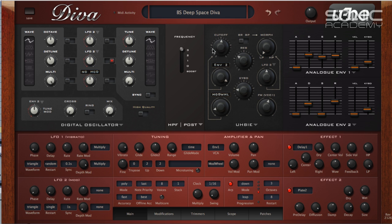Also new in this version we have an ARP with some nice features. There's a Leap mode which, from what I've read, is a special arpeggiator feature found on some rare monophonic synthesizers. At first look I thought the ARP was actually based on the JP-8000 ARP. I recently watched a beta version where someone did a comparison test between the digital oscillator and a JP-8000 — it sounds spot on to my ears.